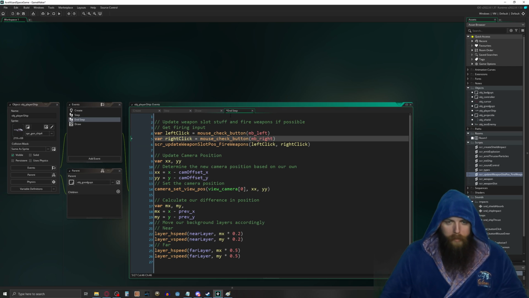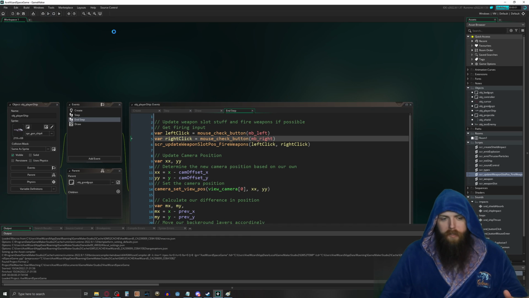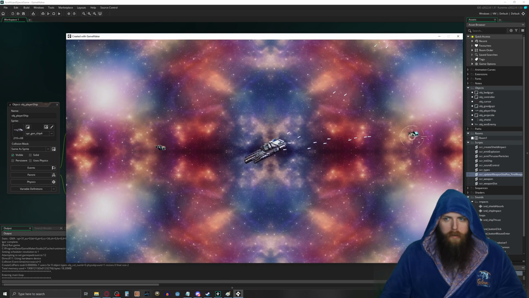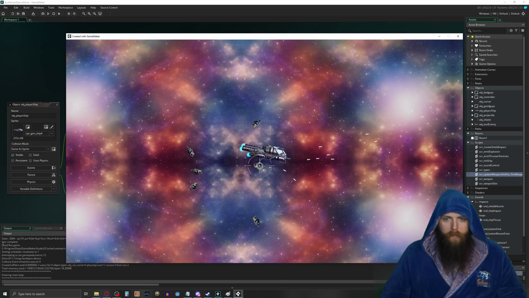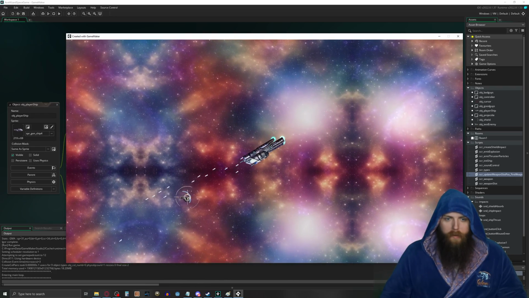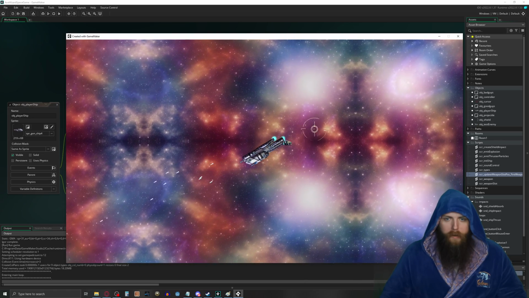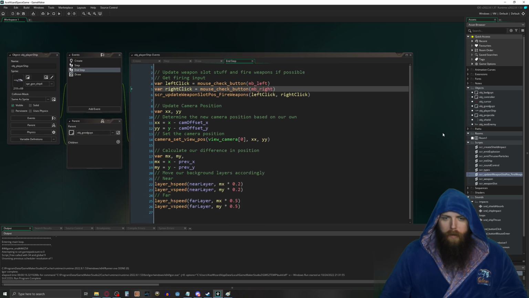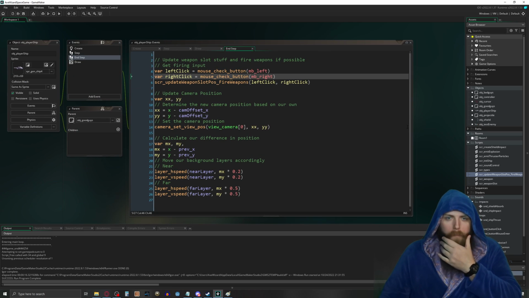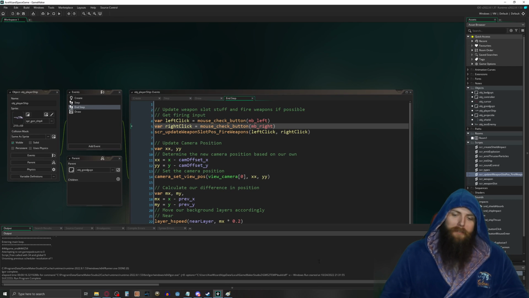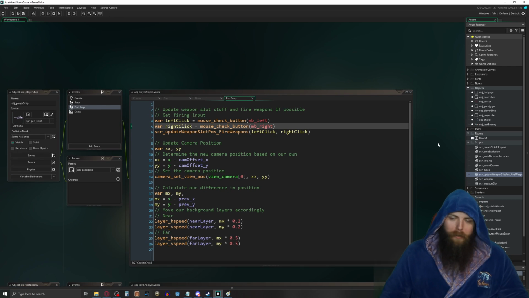So let me just save this change and run it just to make sure that it doesn't crash on me. Okay, good. So we're still able to fire. Oh my god, little ships are coming after me. There we go. Cool. This is fun. Little stupid ships. I love it. Cool. So that works.